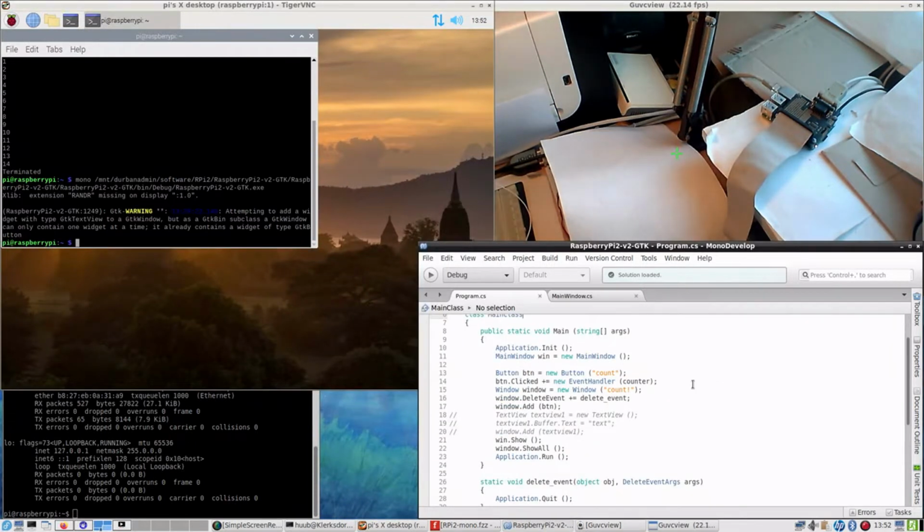Alright, so this is the only part of the coder which has text view or GTK text view, and it is commented out. So I think, although this is just a warning, I think that this has to do with this code. So if I run it again, build.